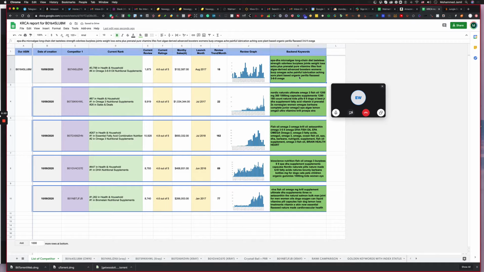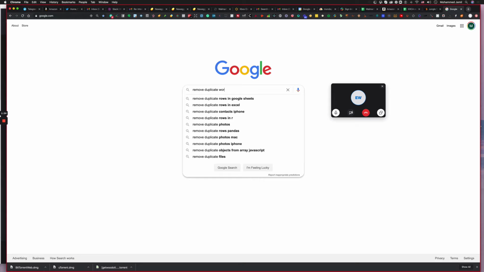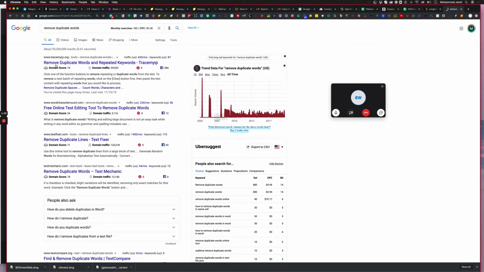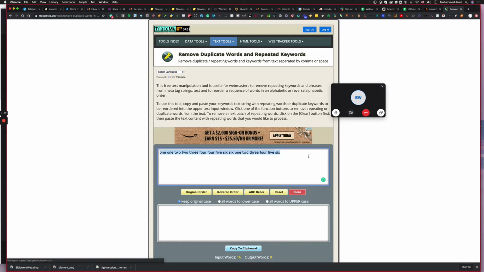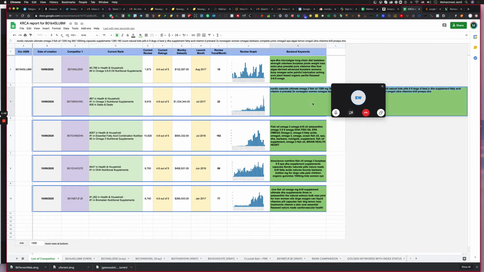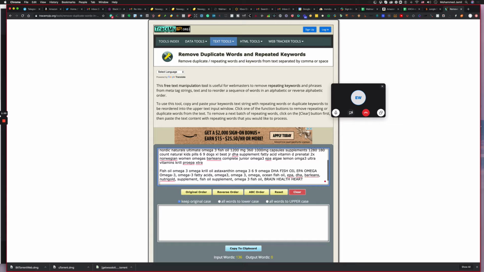And then this is the backend keyword. If you don't know, the backend keyword is where you put search terms inside your Seller Central listings. So we find out how you're going to use this backend keyword. You find what your top 5 competitors are using, combine all of them, and remove the duplicate words using a remove-duplicates software. You go to that software and paste all this information over here, like this. Let me show.